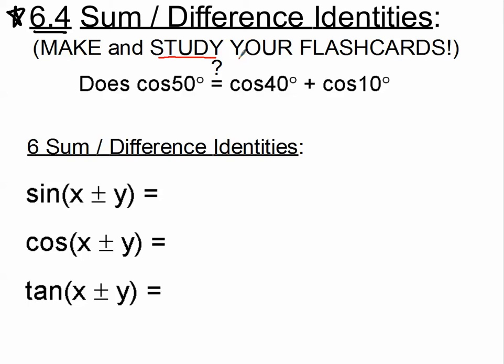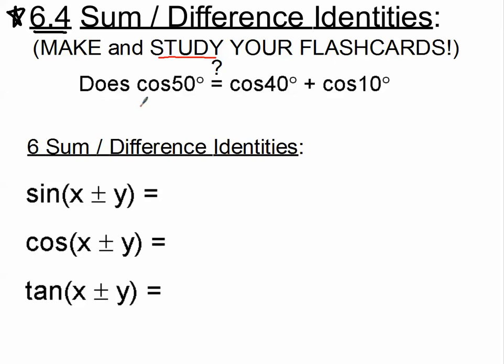Okay, so I'd like to ask you a question first. I'd like to know what you think about this. Does the cosine of 50 degrees equal the cosine of 40 degrees plus the cosine of 10 degrees? Calculators are, of course, permissible if you'd like to plug that in to see.